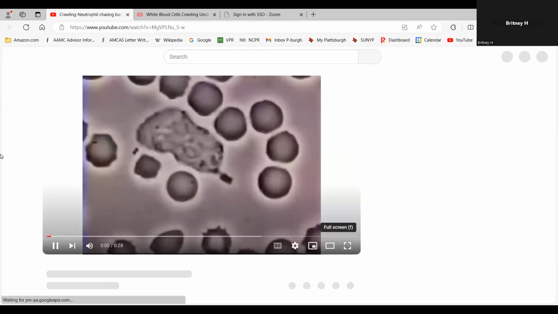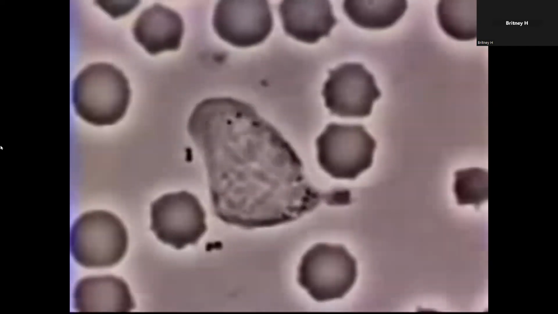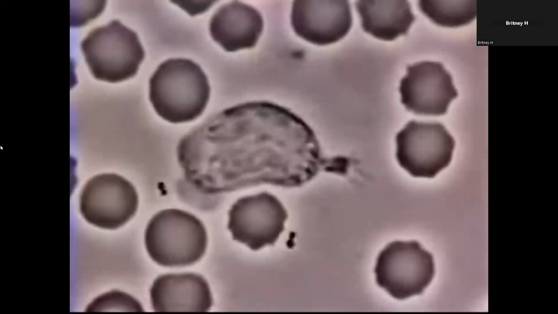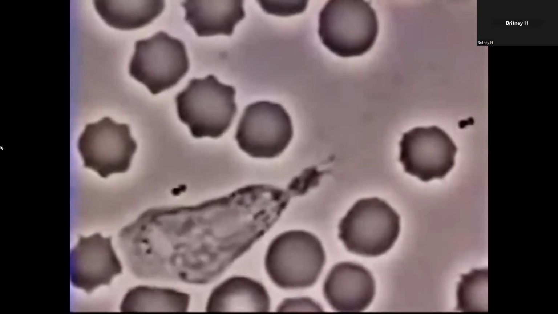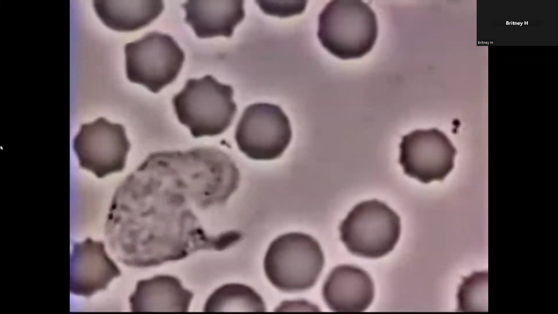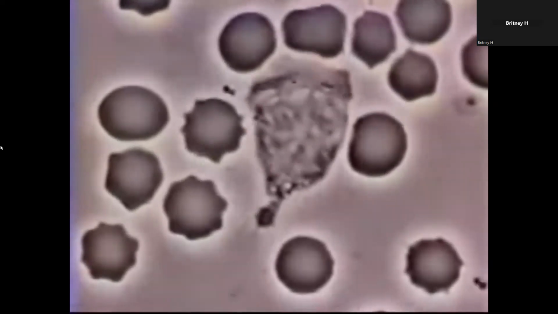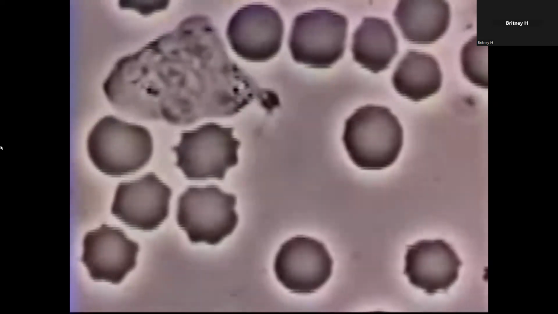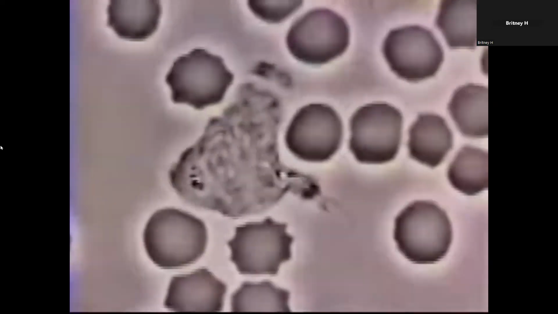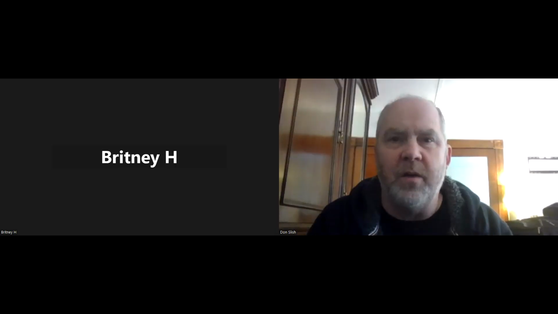Okay, so here again is chemotaxis. He's trying to get that bacterium, or she is, they are, let's say. And eventually, oh, you can't avoid me. You can run, but you can't hide, bacterium. Got you. Got you. Okay. All right. So that's what we're talking about here.